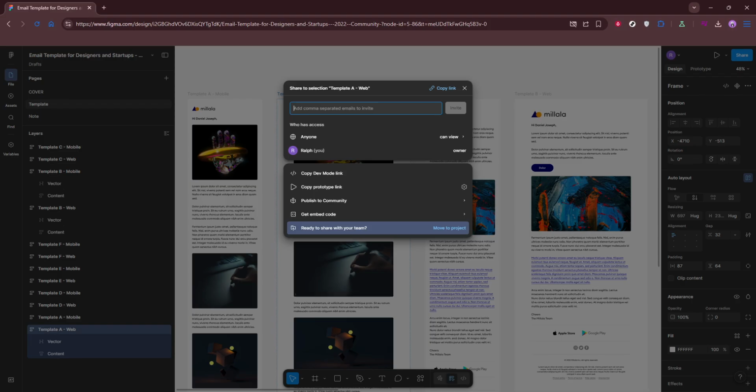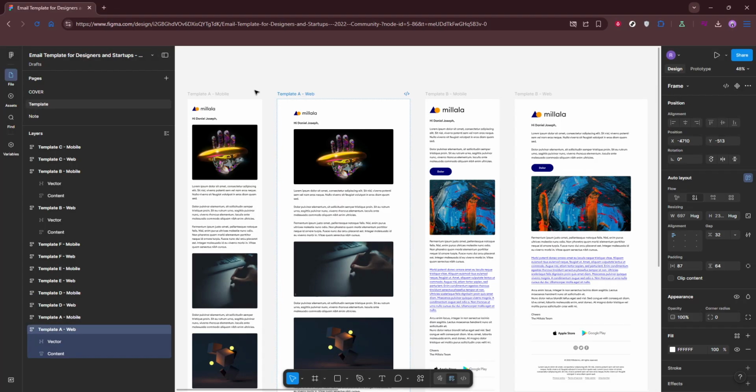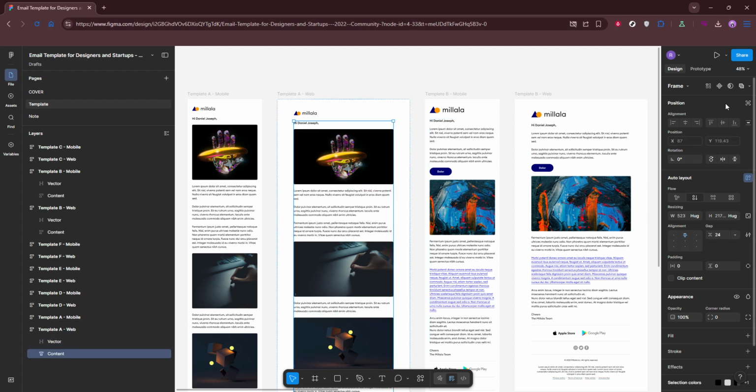Figma's design system features help you stay consistent. Turn frequently used elements into components, create variants for different states, and define styles for color, text, and effects. Publish them to a shared library so your team can reuse and update assets across files. Update the main component once and every instance follows.